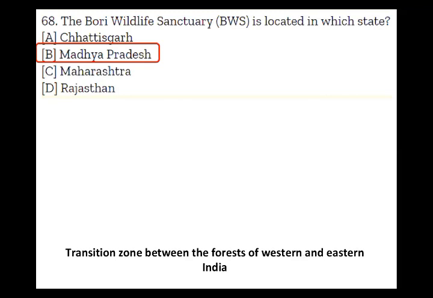between the Western Ghats and Eastern Ghats. I'm not talking about the Ghats section itself, but it is perpendicular to them, or I would say it is a transitional zone or connecting zone between Western India as well as East India, which means it is parallel to the Vindhya Satpura range. That's why it is situated in Madhya Pradesh, and it possesses a very good deciduous forest patch as well as some arid zones.